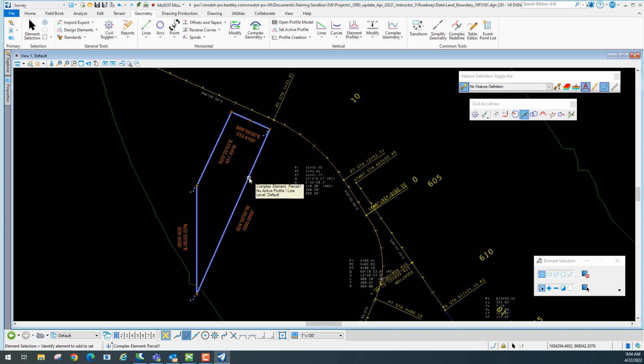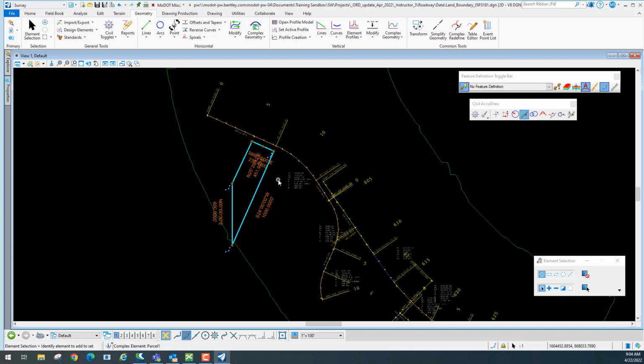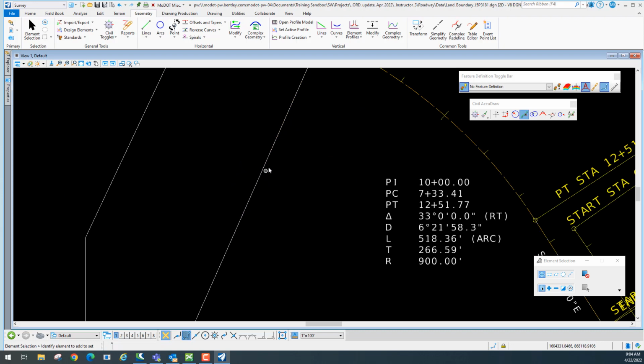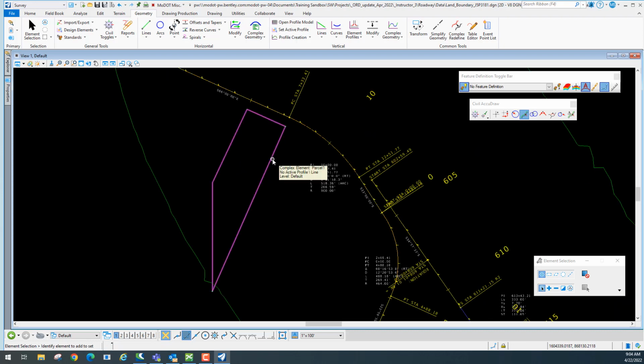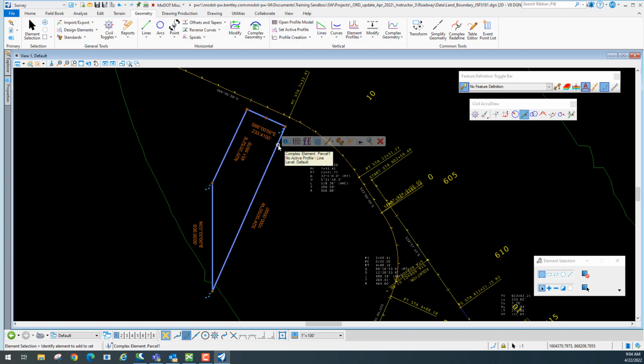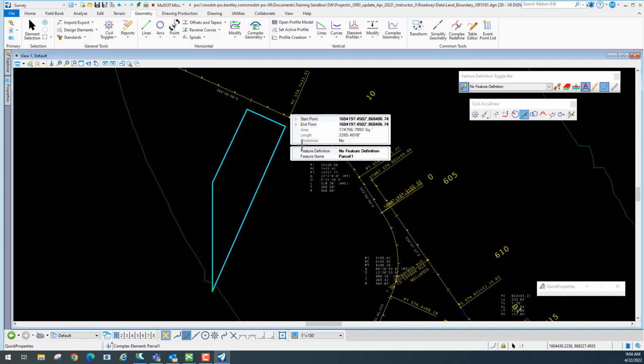If you left click on it, you'll see it's got all the information in there that we had placed, and this is the distance direction it took to close that parcel. So now we need to turn that into a parcel so that the program knows what it is. So we're going to left click on it. We'll get the heads up display on it, and that first option in there is the properties. We'll take a look at the properties.